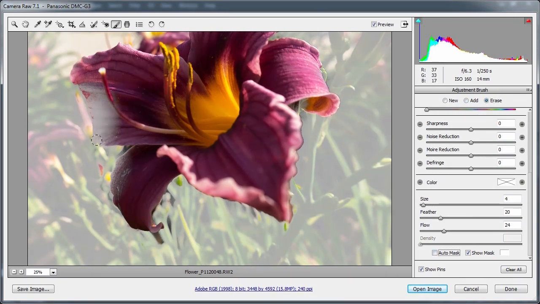But I'm going to turn off auto mask and see if I can erase and get right up to the edge of that. Keep that all in a nice vibrant color, as well as over here. Just try and be accurate as you are painting. And then I'm going to click back into add mode, and I'm going to shrink my brush really tiny and make it to where I can get in here nice and clean without touching.